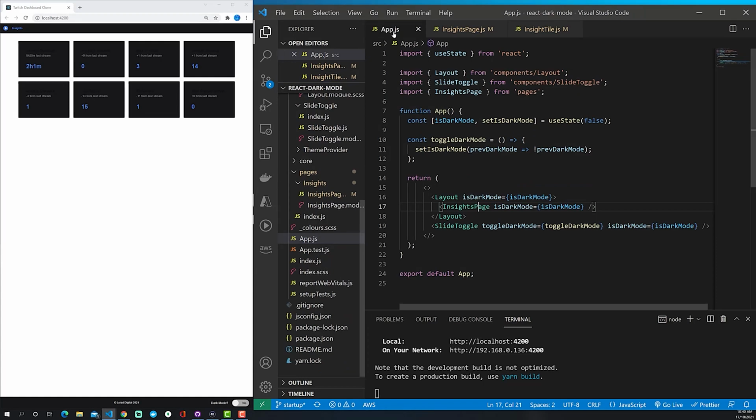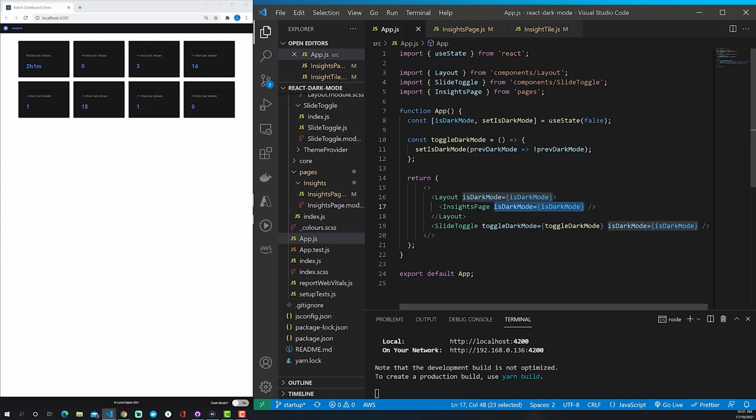So this is where we can take advantage of something called a context inside of React. And a context is essentially a wrapper component that allows you to share a bit of data through your component tree. Now, what is a component tree? Well, you work with them all the time. It's essentially a component that has children, and its children have children, and so on and so forth, right? So the insights page is a child of layout, which is a child of app, but because app is exposing insights page here, it will actually be able to inject that dark mode directly.